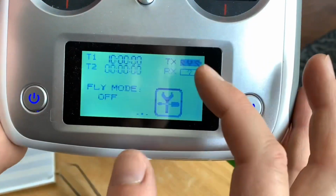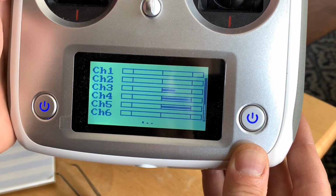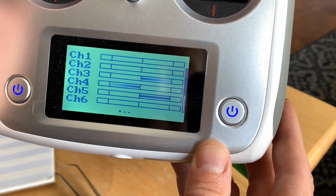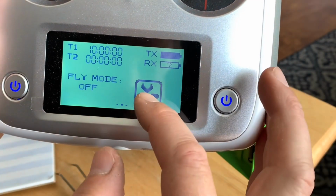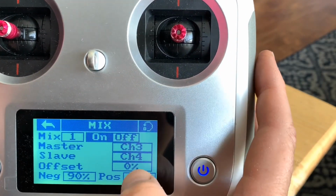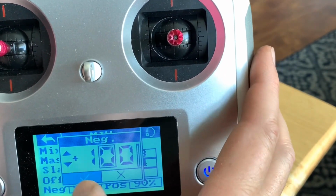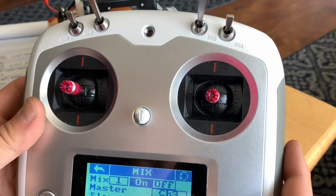And then I go through, and for some of my endpoints for the reversing valve on the hydraulics, I went back through and set those up according to the way that they were programmed in there originally. And again, sometimes when you're playing with the radio, you'll make some changes, and things don't seem to work. Just play around with it. Find what you did, fix what you may have done.